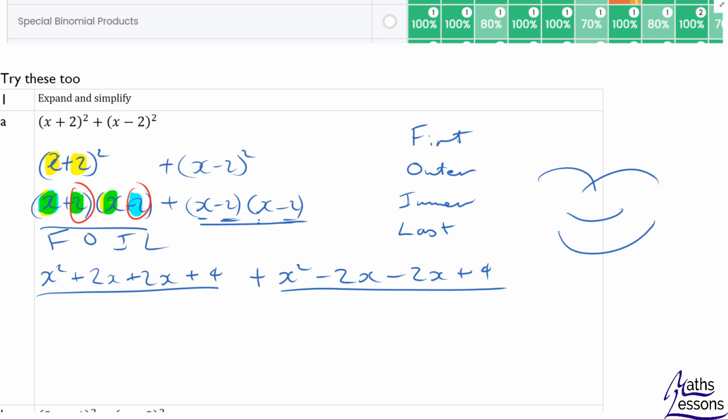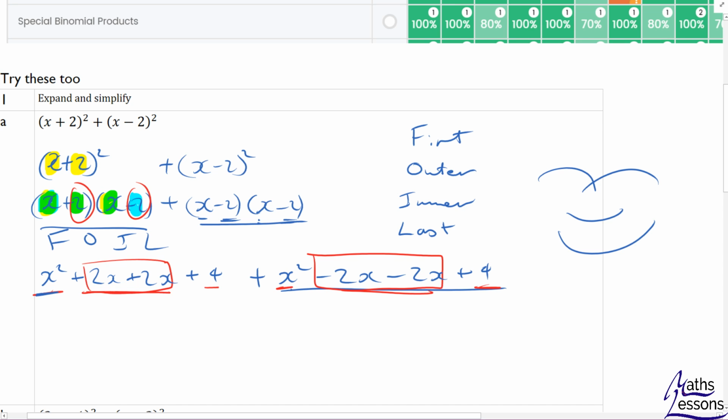And you see, in the middle, we have like terms. We have two terms with just x's and no squares and not just numbers. And what you'll see is you've got 3 types of terms. You've got the x squared term, you've got the x's term, and you've got the numbers term. You can only group like terms. You must group the x squareds, you must group the x's, and you must group the numbers. You can't group x's with x squareds. So if you've got different powers, you cannot group them.